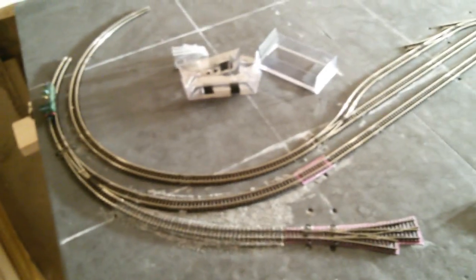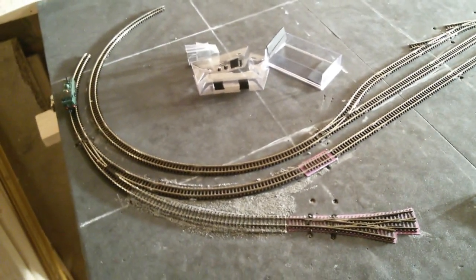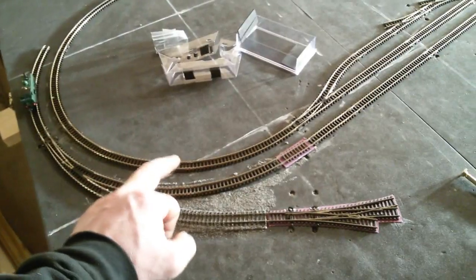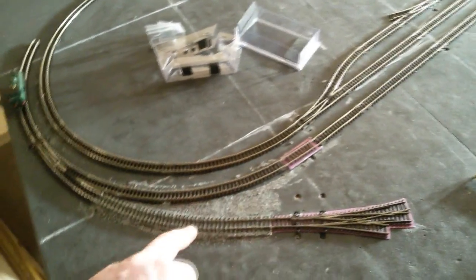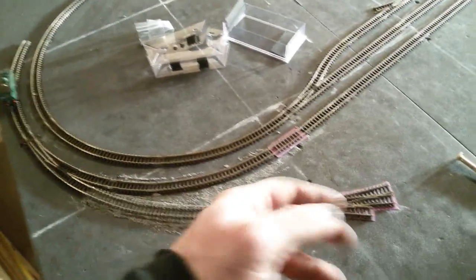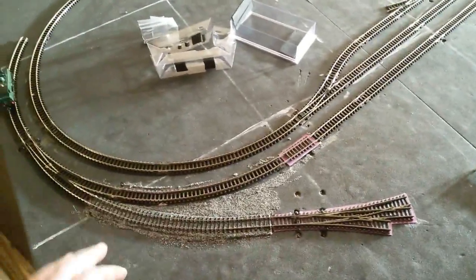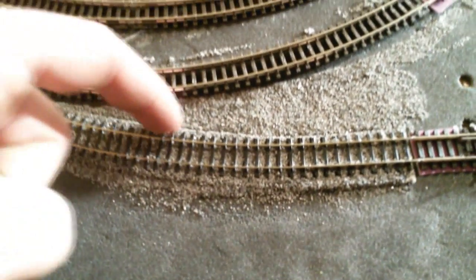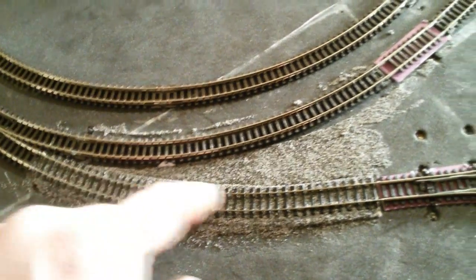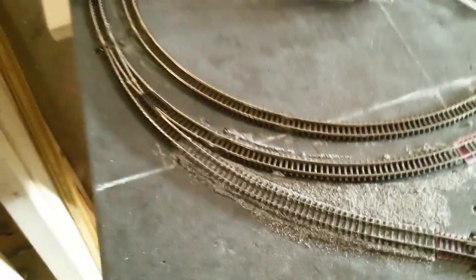So that's the progress. It took a while to get here, mainly because this week has just been busy. It's wiped me out. But, like I said, this bit just needs gluing down. I ballasted that because, instead of putting a teeny bit of Bostik on, I wanted a thick layer of PVA. If I put a thick bit of PVA on, I'll just throw the ballast on top of it and then blow it off. And then instant ballasting. No faffing about. I could have cut the bed in for packing height a bit neater to give it a better ballast shoulder effect, but we can probably do something like that later.